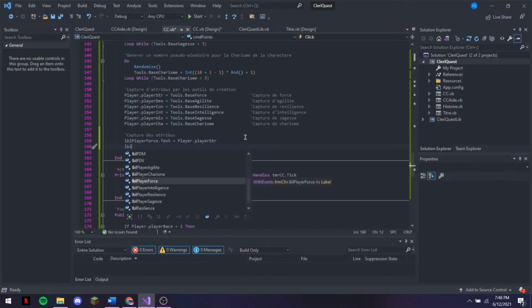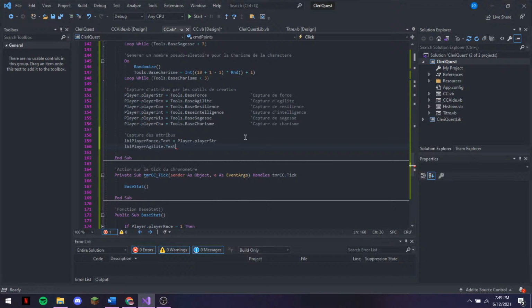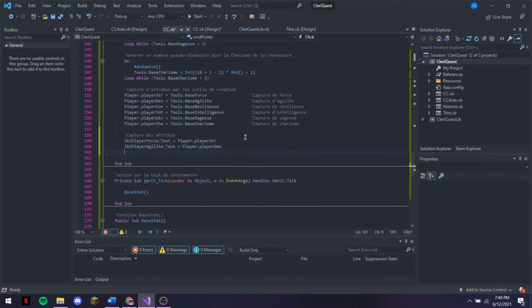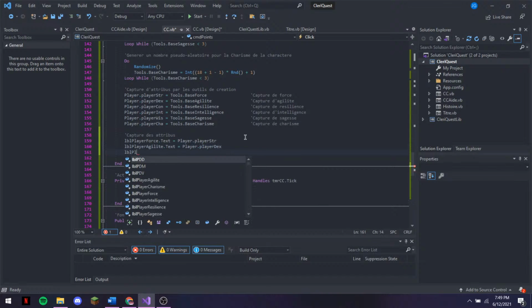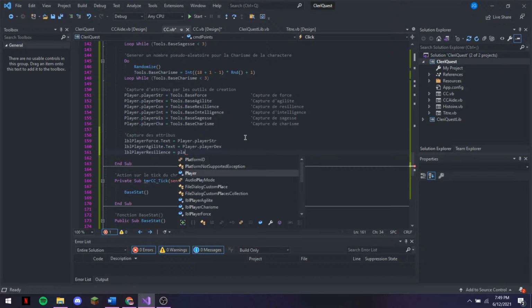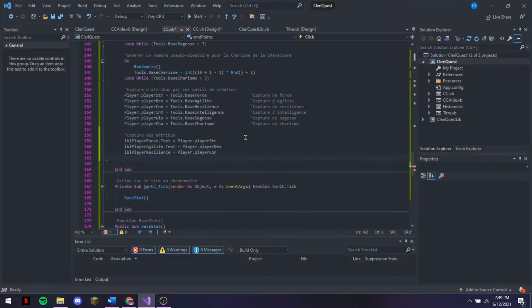So we're just gonna put the other ones here as well in case you roll your stats before you do anything. So then we have our dexterity. Resilience, player constitution.